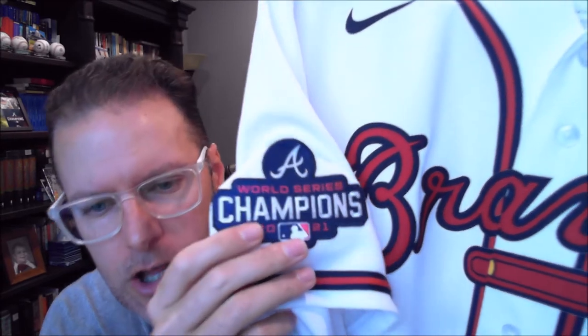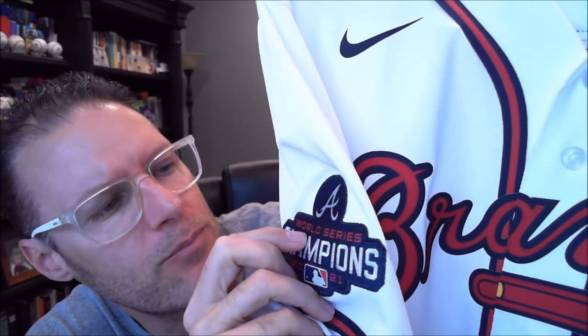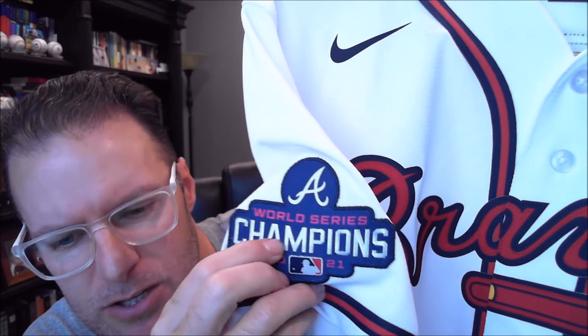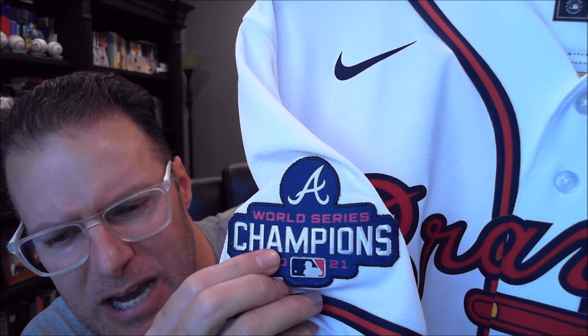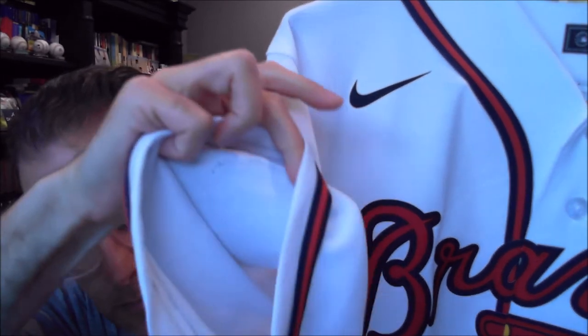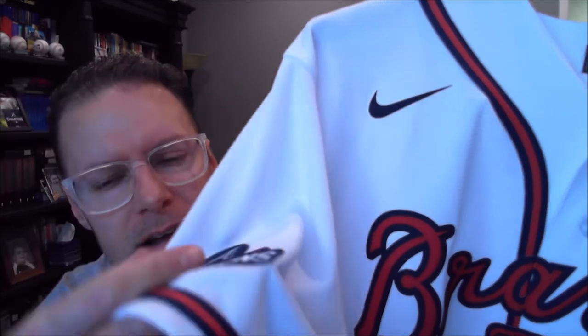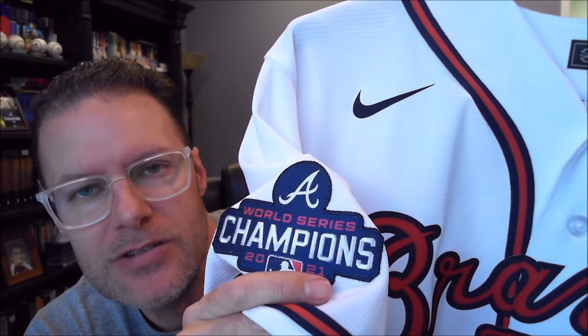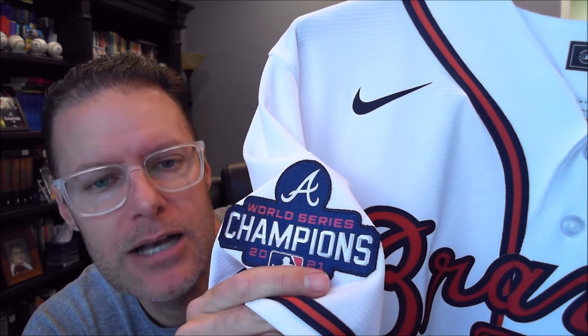The other problem is a closeup of that patch. It seems like it's almost screen-printed on the patch at certain points, and then there's embroidery on the patch — it's this weird thing, I don't know if it was going for a three-dimensional look, but it just turned out awful. And then notice the quality of the stitching around the outskirts of the patch. On the inside of the patch it's machine-done and nice, but on the outside it looks like something I would have done in sixth grade in a home ec class — like you're forced to sew a patch on a jersey. The stitching just looks pretty bad.